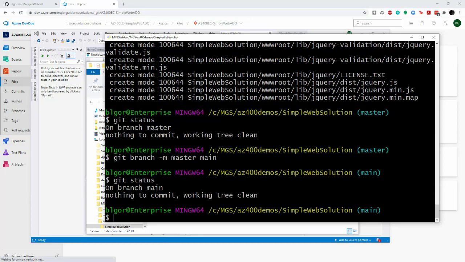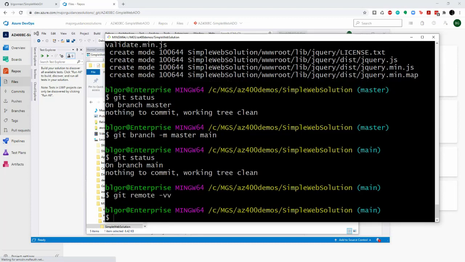I can still do git status and stuff. So let's just see, right now I have no remote. So I don't have any remote. And so what I want to do is I'm going to use this same repo, and I'm going to push to both Azure DevOps and GitHub. And a lot of you maybe haven't seen that before. So this hopefully will be cool. It's just a cool thing to learn real quickly.